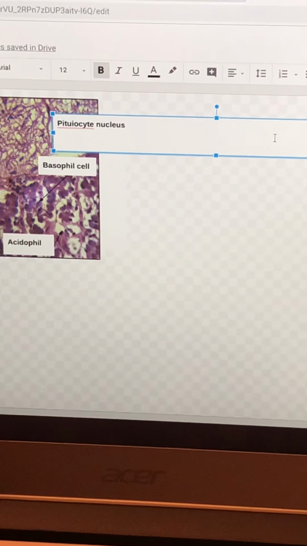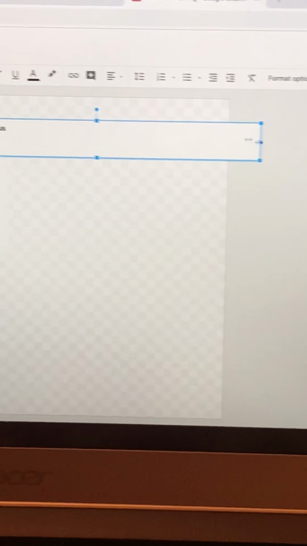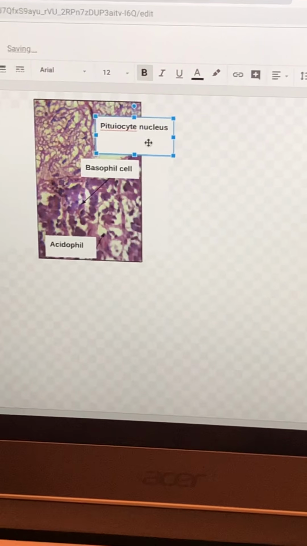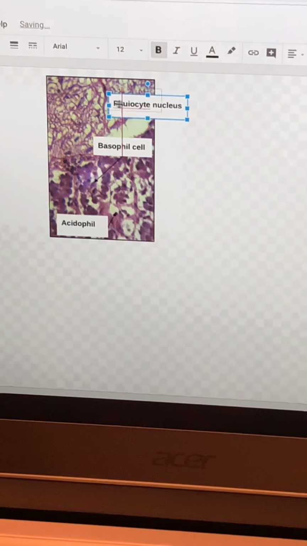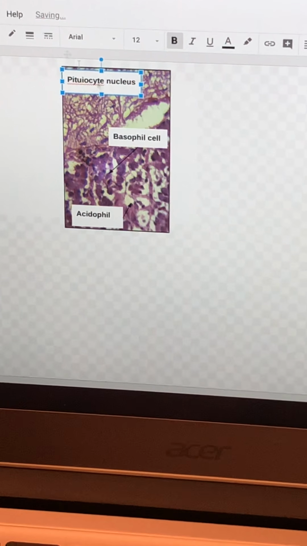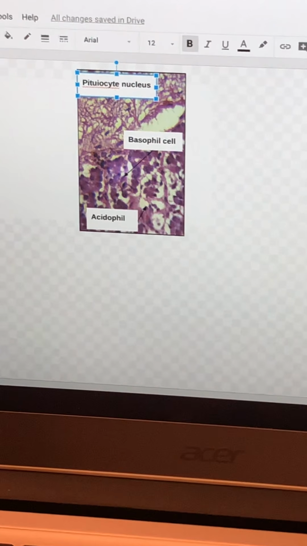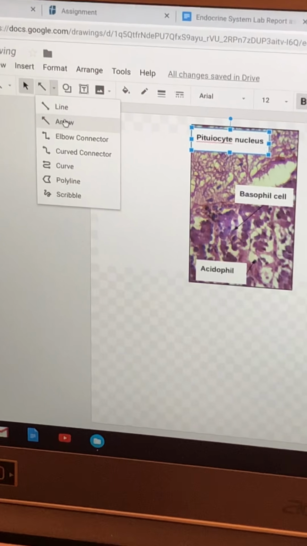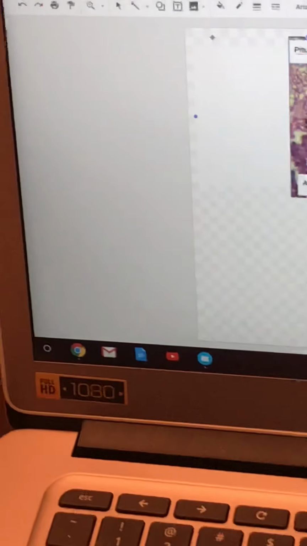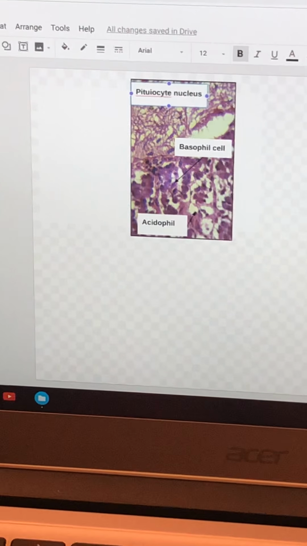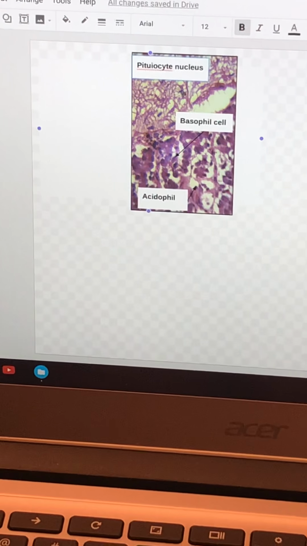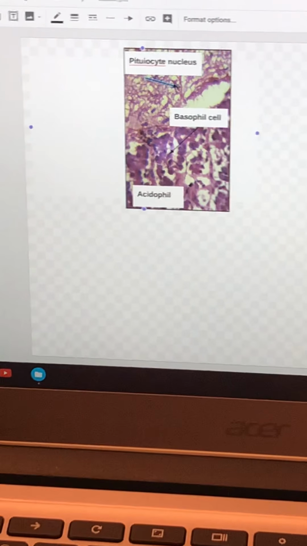So this box is too big, as you can see. I'm going to drag it and bring it in and make it smaller. Bring it up to make it not so wide. And then I'm going to drag my whole box over a little because it was kind of in the way. Then I'm going to go to my arrows again. Select the arrow. And then depending on where I want my arrow to point, I'm going to start here and point my arrow to the destination. That's that.